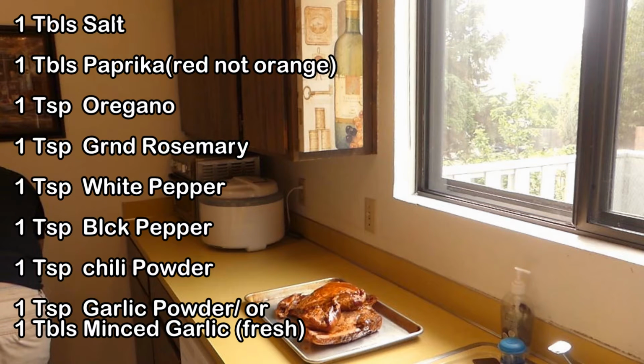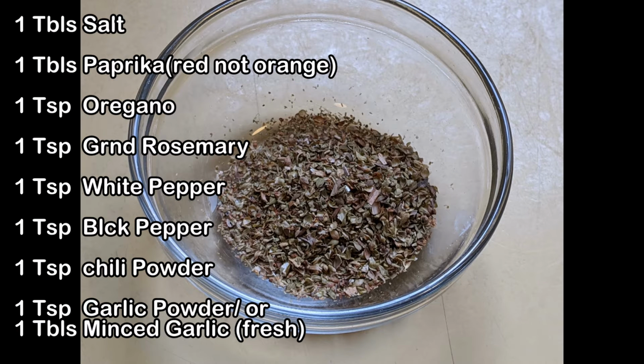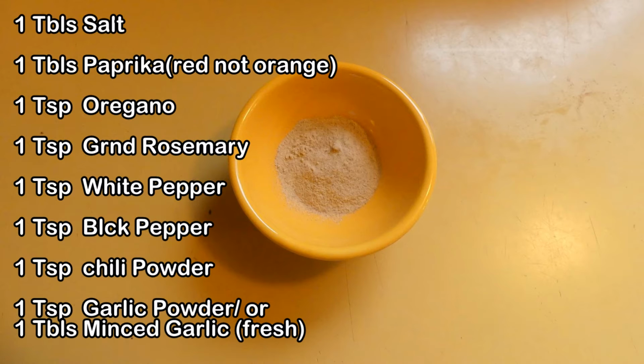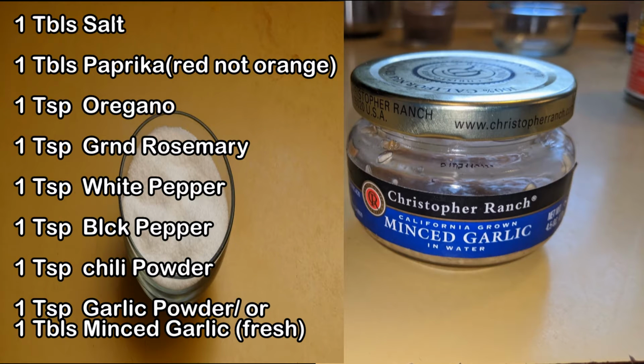Now, if you don't want the marinade, you can always try my nice little specialty rub, which is a tablespoon of salt, a tablespoon of paprika, red, not orange, because red is milder, a teaspoon of oregano, a teaspoon of ground rosemary, a teaspoon of white pepper, a teaspoon of black pepper, a teaspoon of chili powder, a teaspoon of garlic powder, or my favorite, freshly minced garlic, about a tablespoon.